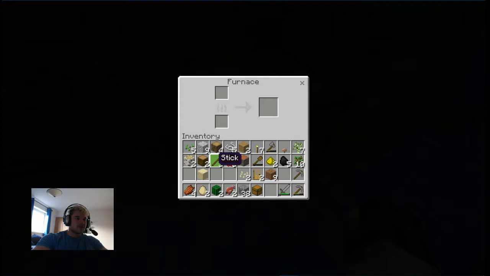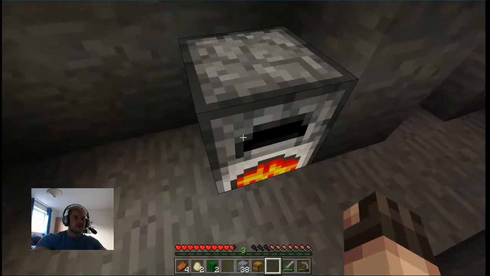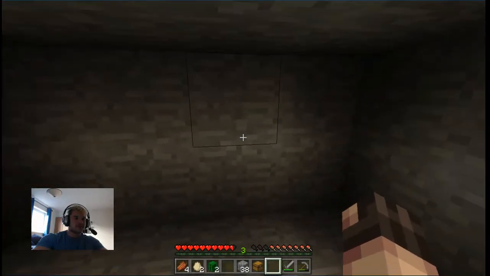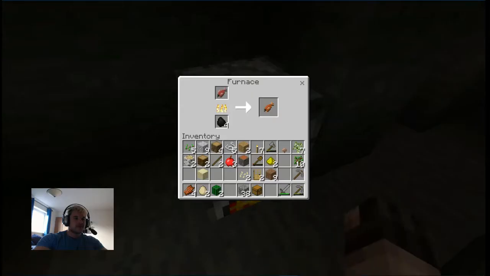Okay, so sticks, wood. What can I do with the furnace? Rotten flesh, eggs, raw. So I suppose I could do that. Do I have to do sticks underneath? Oh yes, I do. Oh, coal. I know the coal. There. Suppose I could just do that, can't I? That's nice, nicely brightens it up a bit. Oh wow, this is a really small roof. Do I want it bigger? We'll see. Suppose we will see.